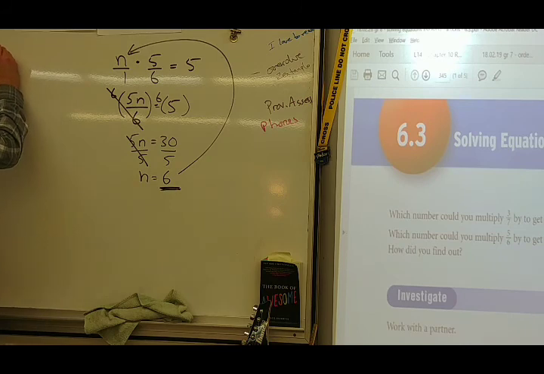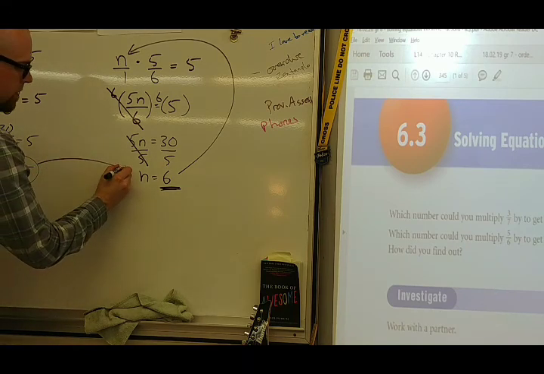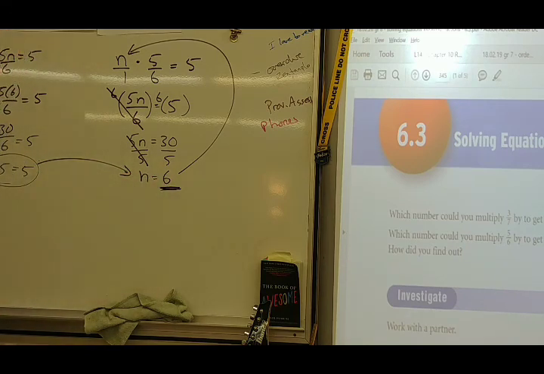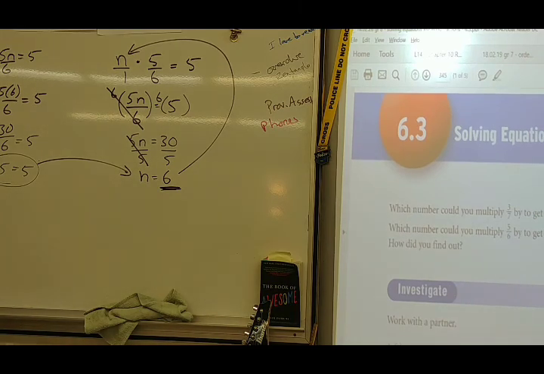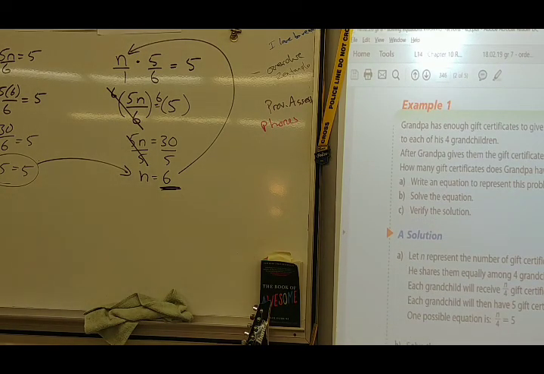So let's plug it in. If I have 5n equals 5, let's replace that with 5 times 6. So I now have 30 over 6 equals 5. Sure enough, I get to 5 equals 5. Since this is balanced, I must be correct that n is indeed equal to 6. Now let's see if there's any other examples that we need to go over. Let's go back to our screen.